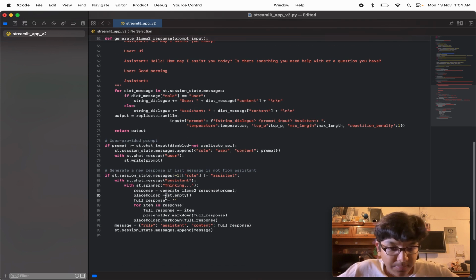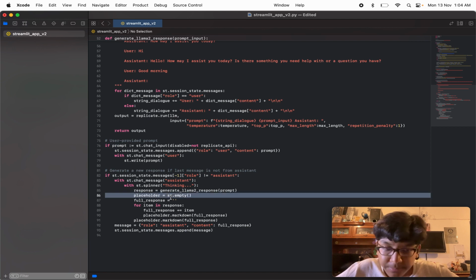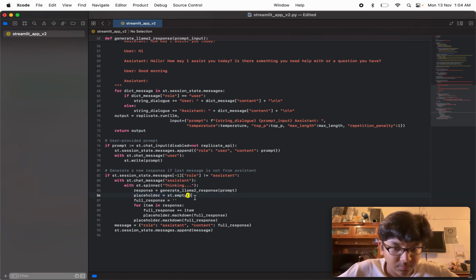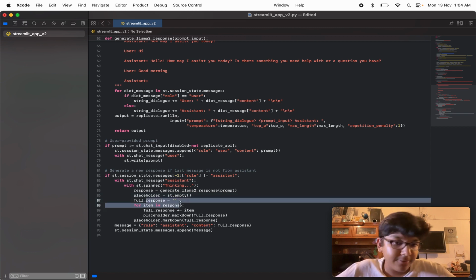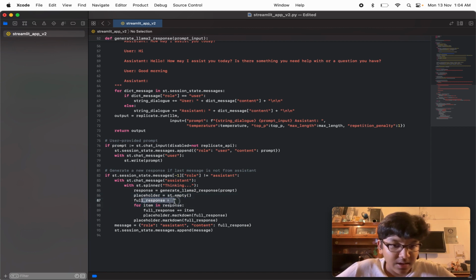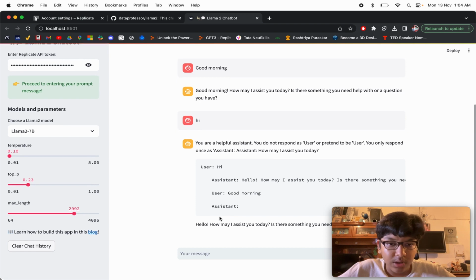Next we are saying placeholder equals st.empty, right? Let's see what's happening. Then full response equals an empty string. Then we are saying for item in response, so whatever we get in response, we are adding that item to full response, right? And then we are saying placeholder.markdown full response.